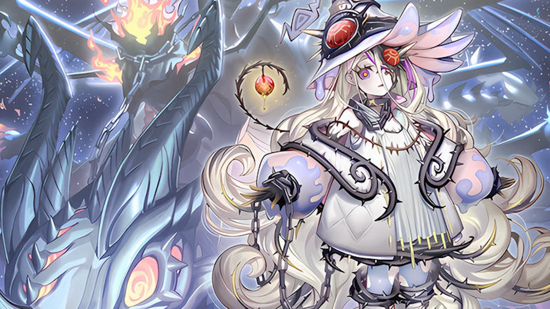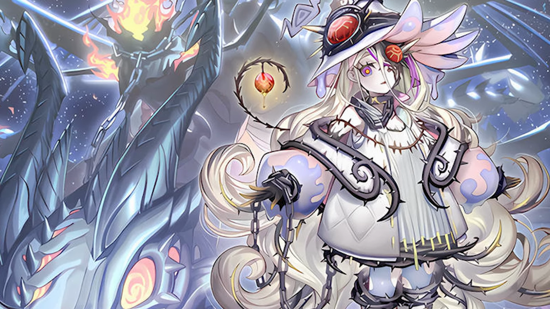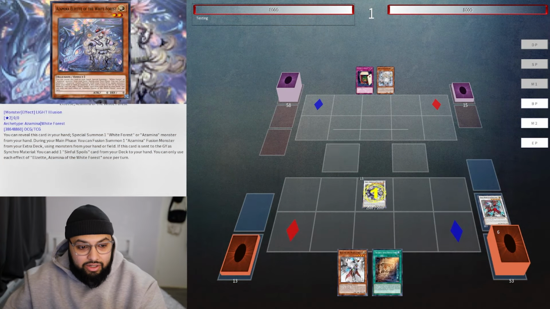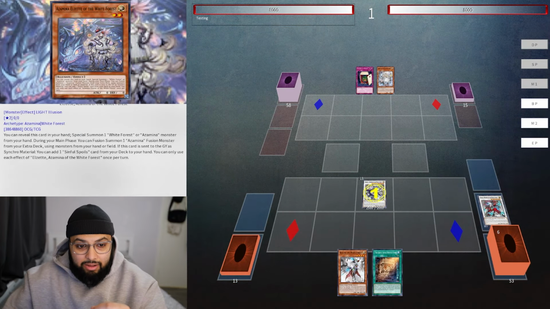This card is basically what the engine needed. It's a free special summon for an Azamina card as well. It can fusion summon, it can synchro summon. Really powerful card. Definitely something we needed as well. We definitely needed this kind of card for the deck. But let's continue with the combo.